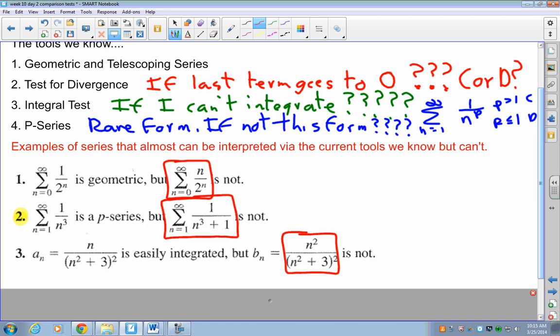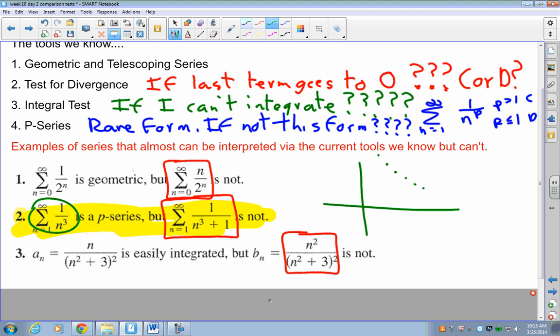The first one that I want to just give you a quick preview of is number 2. Okay? This is the whole premise of today. I am going to draw this one for you. Those are the dots, the measles of the sequence. And you agree, if I sum them up, I'm adding up all of the lengths of those.